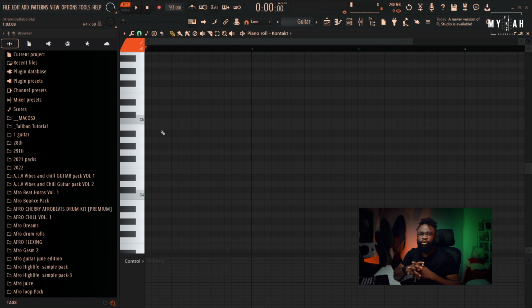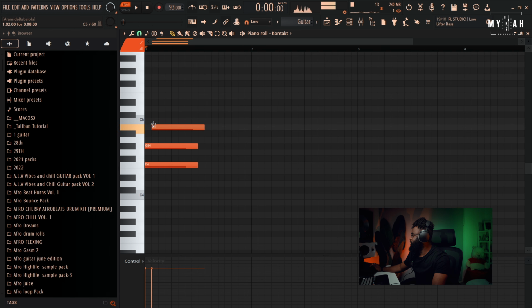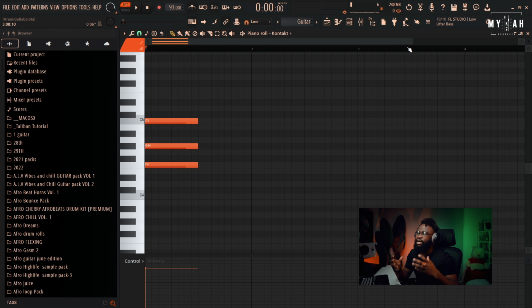So I'm going to be working on the key of F minor, which is the relative minor of G sharp. So I'm just gonna put in my chord. Our normal standard F minor triad is going to be something like this. Then we have our C. So basically this is our F minor. And playing chords like this doesn't sound really interesting. We want to create some nice realistic sounding guitar melodies.